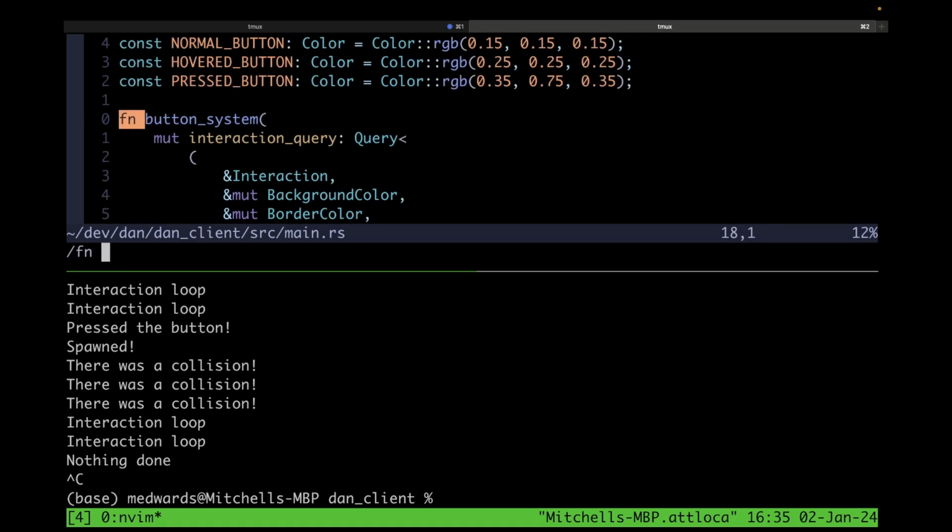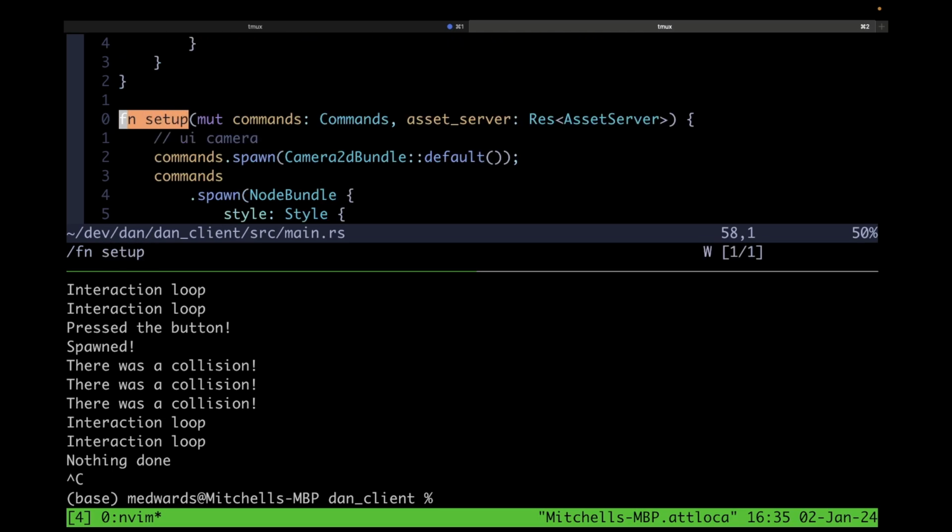So if we go to function setup, here is the setup function. We're not going to be going over the entire thing, and I'm going to breeze over a couple of parts that I plan on covering in later videos, to include commands. Commands you can think of as the overall system that you can use to create new things within a window, or just within your application. So here we're spawning the camera, for example. What we are going to be dealing with the most is the button bundle in this video.